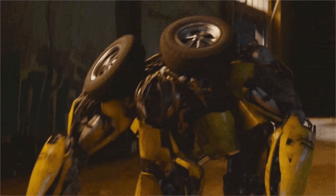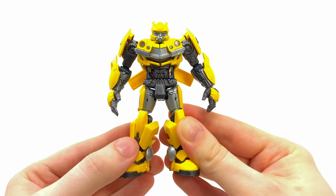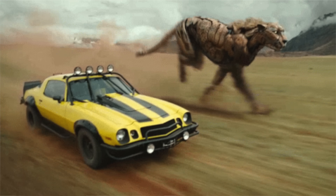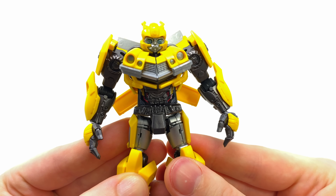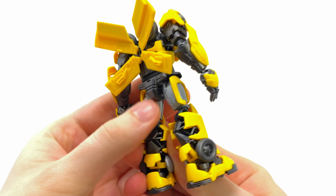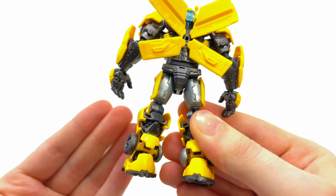Next up is Bumblebee, and I think he may be a little more accurate than Optimus Prime — proportion-wise he's not as stylized, so the hands and head don't appear as large, and overall he's pretty dead-on to the movie. The face sculpt is awesome, especially the pupil detail, and I love the chest design. This is my favorite live-action movie design for Bumblebee because in 2023 he transforms into a Camaro — specifically the 1977 OG Camaro, the very first time we saw Bumblebee in live action. It's a great blend between his 2018 design and the 2007 design. The Camaro panels on the legs and arms come together super well, and flipping to the back, the door wings split into four pieces — just like when he ejects from Stratosphere in the final battle. We even get spinal detail, and the back is just as accurately detailed as the front.